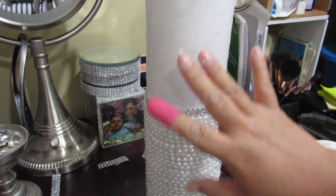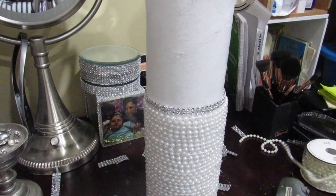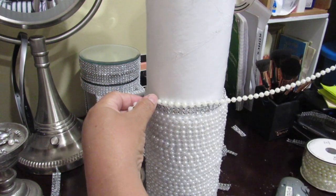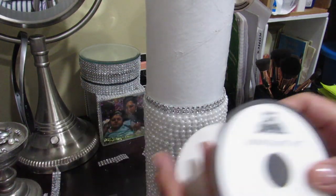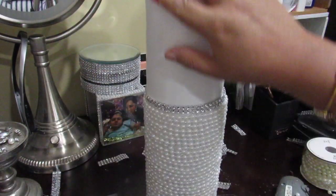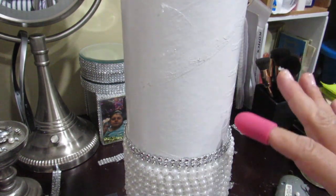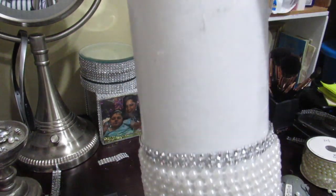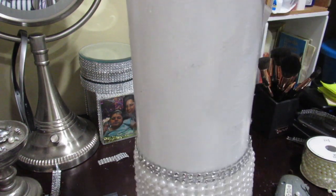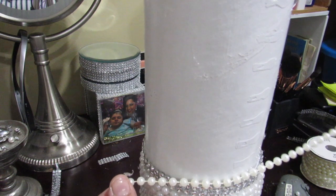But if you're going to do this, you can do one color. My personal thing, I wanted to do this pearl. I did the white on the bottom, and I'm going to do some ivory on the top. So I'm going to finish the top, and I'll show it back so you guys can see how this is looking. So what I did, you see, guys, I'm going to do the top one on top the same way, just using this ivory. I'm going to keep going and I'll be right back.